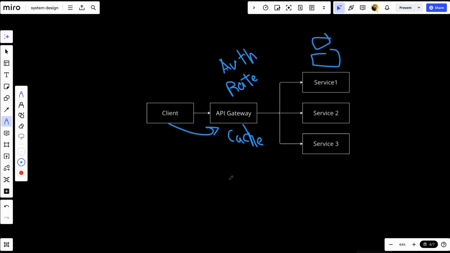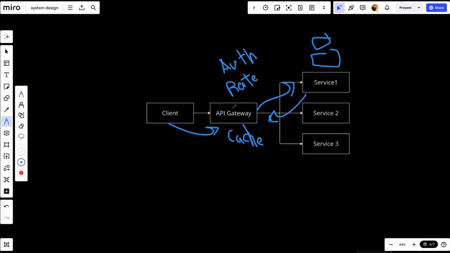Number 5, request routing. So the API gateway will route the request to the correct backend microservice based on the URL path and method. So for example, it will send a request to service 1. After that, the service will respond. The API gateway receives the response from the service.